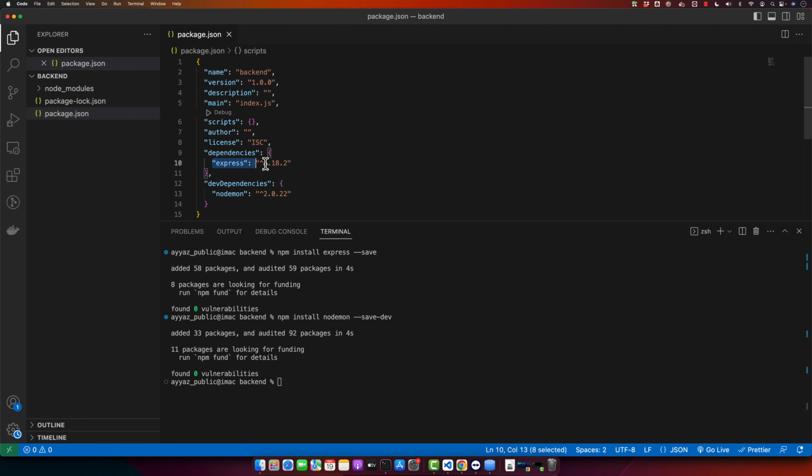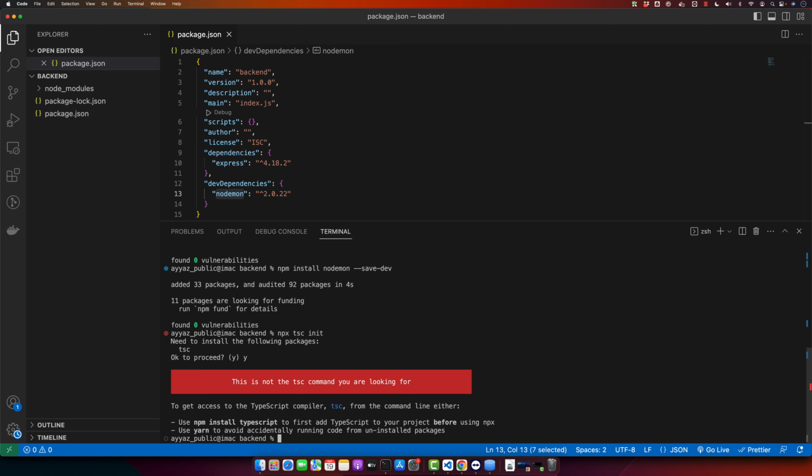So you can see that Express.js is added, Nodemon is also added. So now I will initialize TypeScript. For that, use npx tsc init, press Y. So first of all, you will have to install the TypeScript.